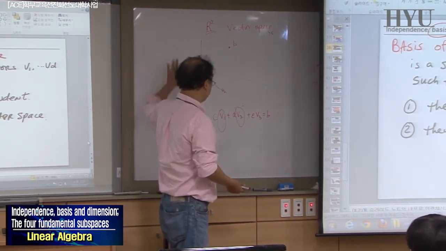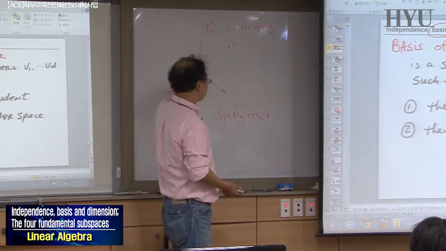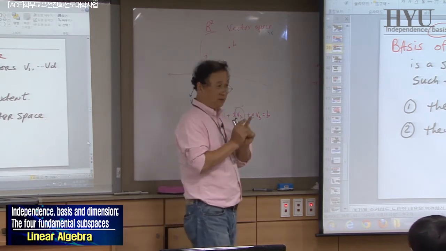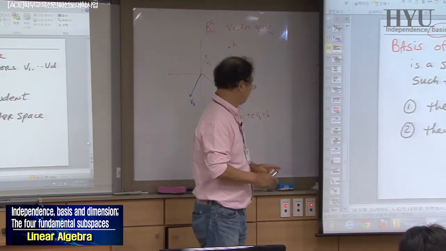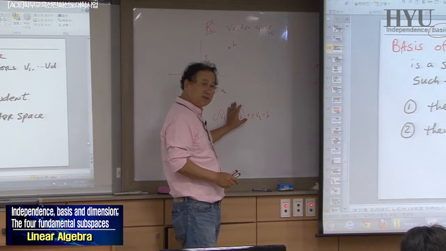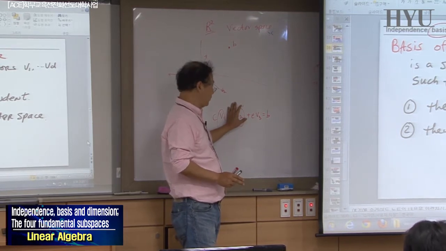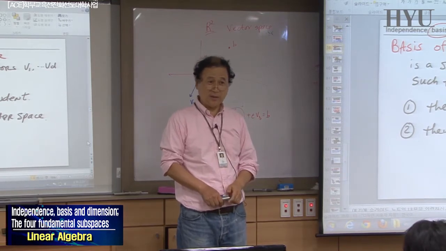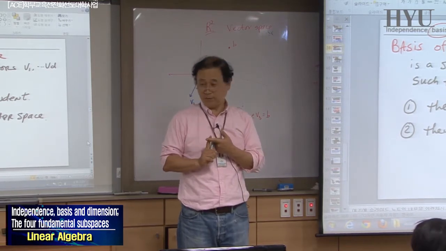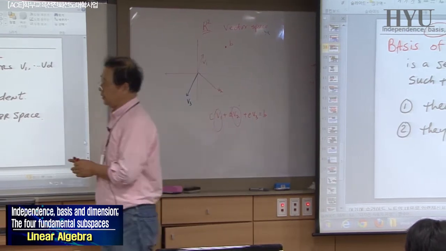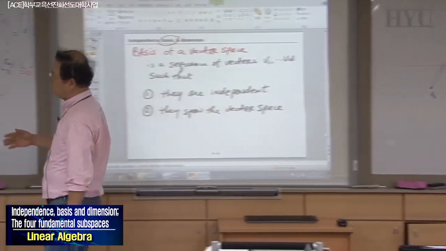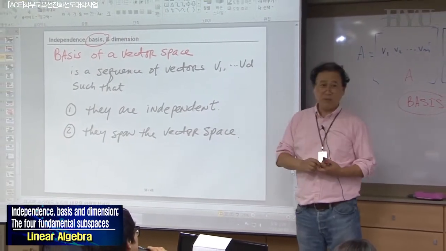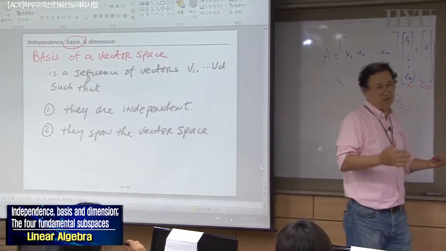So any point in this space can be represented as a linear combination of only two vectors, right? With only one vector? No. Three vectors? Yes, but too many is redundant. So two is enough. Okay? So a basis is basically independent vectors that also span the vector space, but should be a minimum. When you have too many, it's just a waste of money.